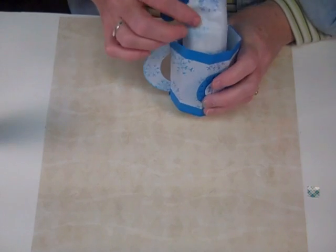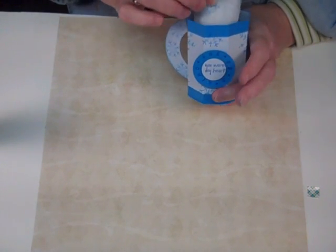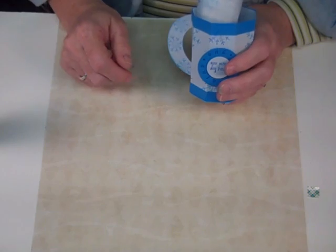And you can add some marshmallows, a little candy cane, or if you're doing a hot apple cider, you could put a cinnamon stick in there, and then you're all set.